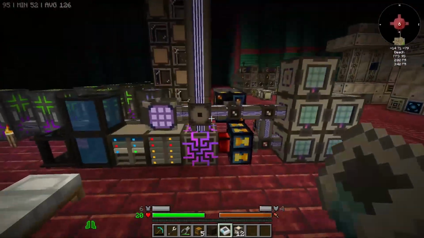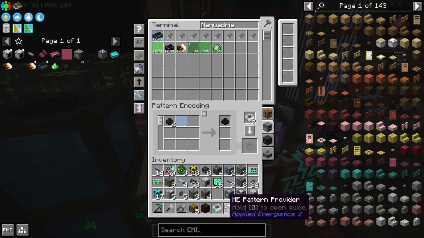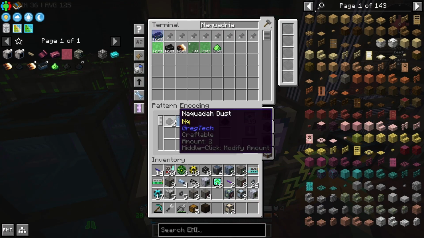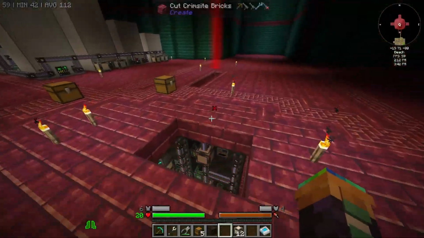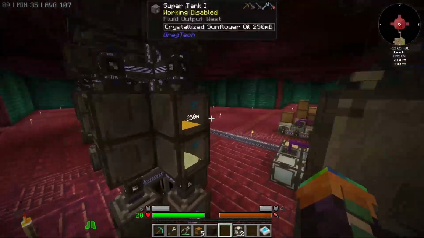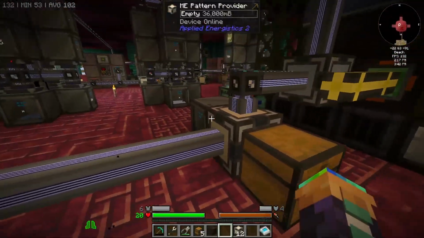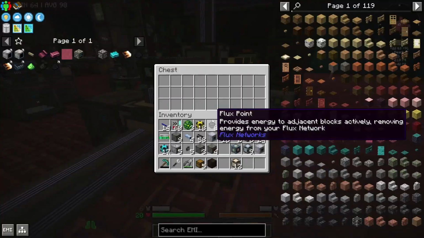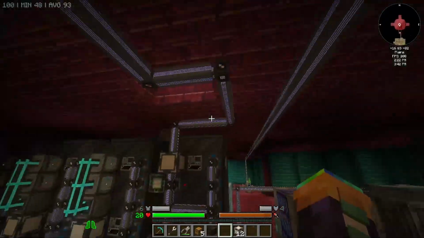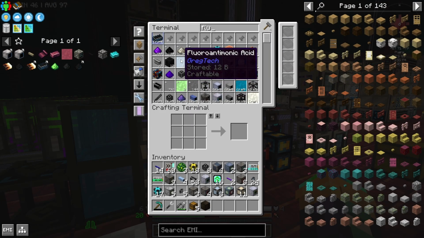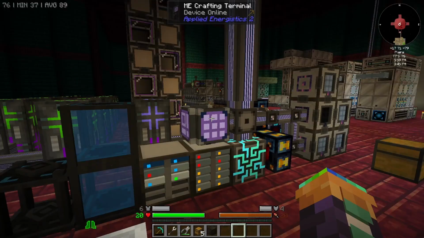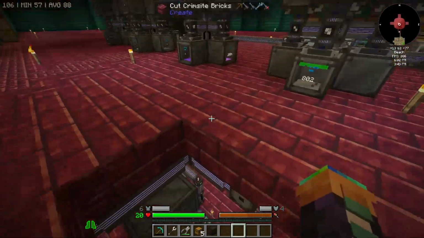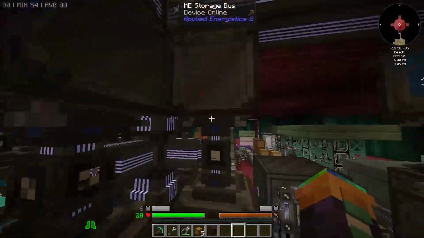What is actually wrong with this thing? Like, it's like broken. I don't know what the actual issue is. It should straight out just work. I did this a million times already. Why isn't it? I put it in here. ME provider. It should output into either both of these. Okay, yeah, no, I do have 12 of this auto stuff. I don't know why it's just not outputting.